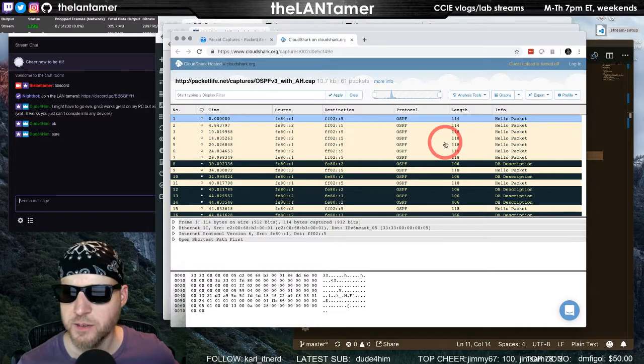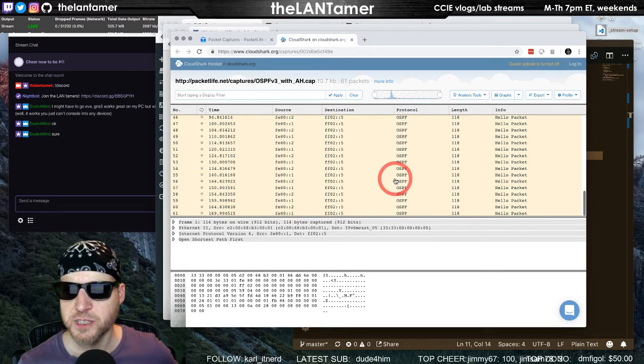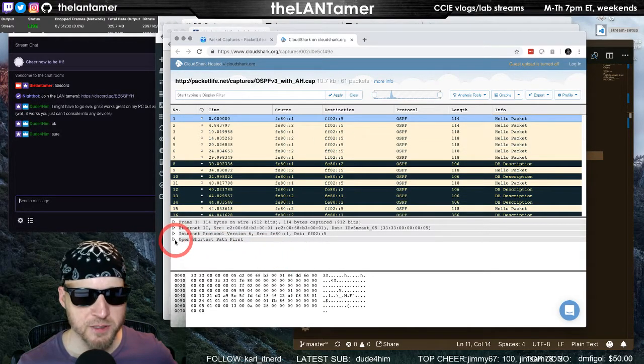So we have hello packets. The hello packets should include, depends on when it's turned on, should include, oh, this is all decrypted though, isn't it?